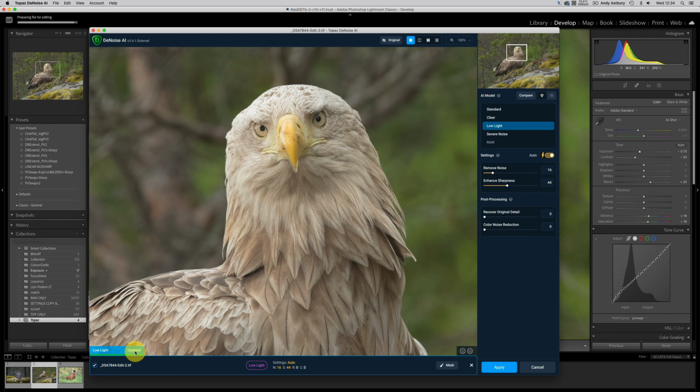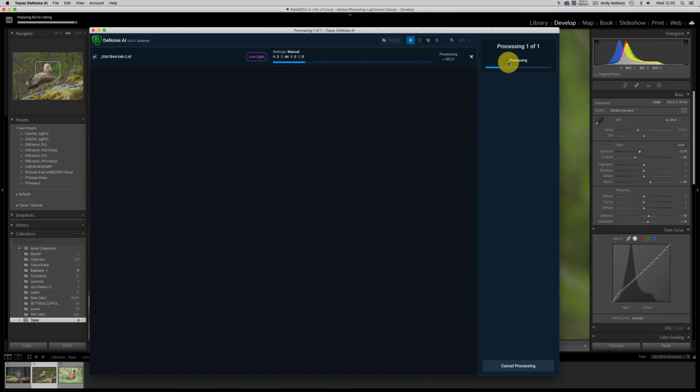So, do we really need all this noise reduction? Let's take the noise reduction down to just 3 and let it update. And there we go. And we've still got rid of all the noise in the background, and we might just have picked up an extra little tiny bit of detail in some of the more high frequency details in the image. So all we're going to do is just click apply and let it process out.